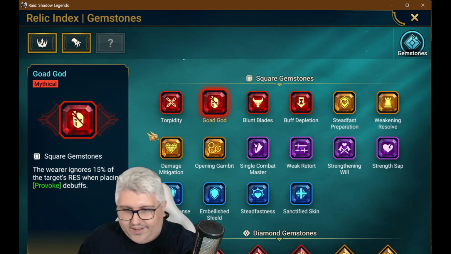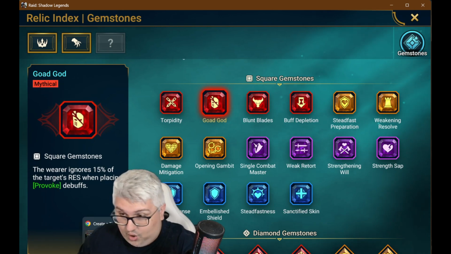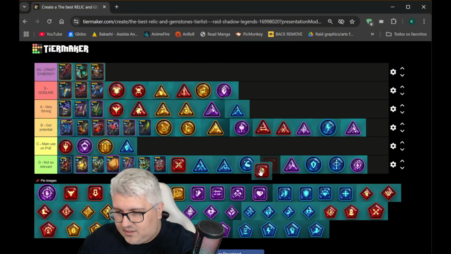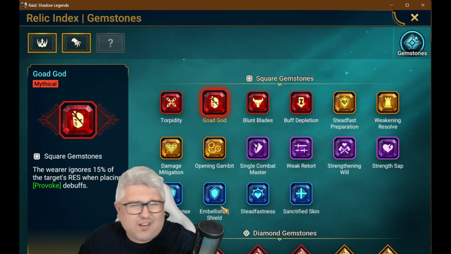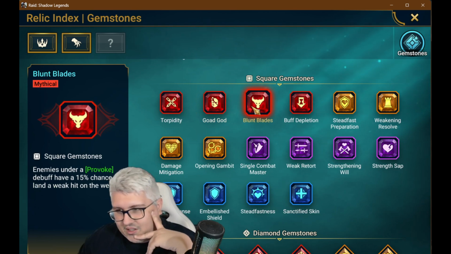God. The wearers ignore 50% of the target's resistance when placing provoke debuffs. So specific. I think I'm going to put it here. Not so relevant. D-tier. Mythicals at the D-tier. The square, until now, not crazy.